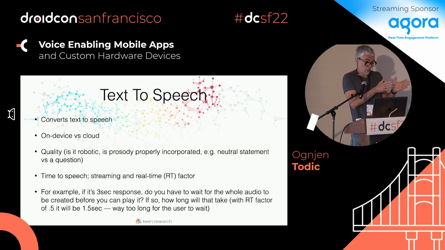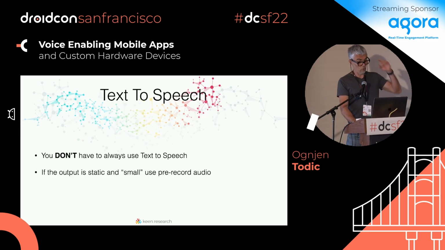And if it cannot do that, then what's the real-time factor? If it's 0.5 for 3 seconds of audio, that would mean it takes 1.5 seconds to create that audio file that we're going to play. And 1.5 seconds is a pretty long delay. So when you think about latency, when I ask for something, if I have to wait maybe half a second for other pieces and then 1.5 seconds for this, user perception of the latency may not be that great, basically. So those are the things to think about when you think about text-to-speech.